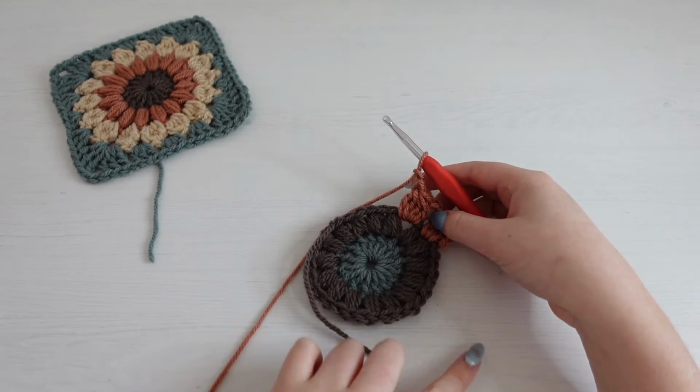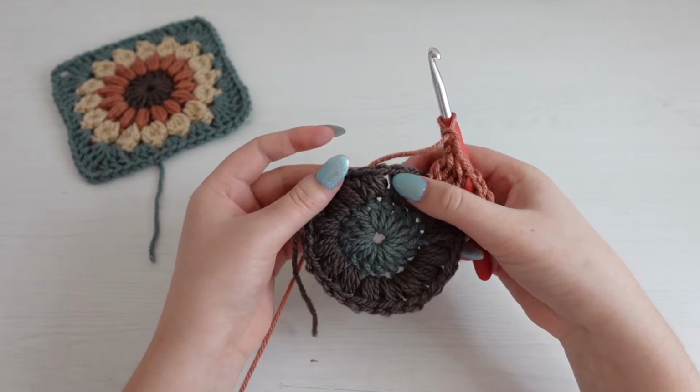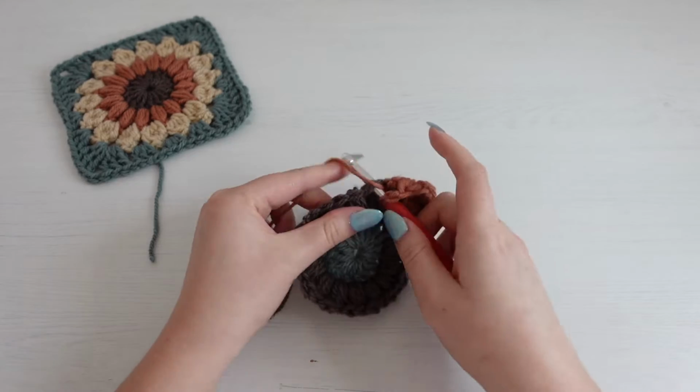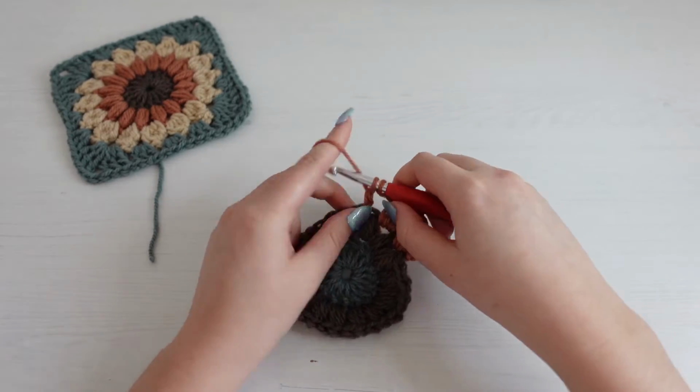So we want to continue this all the way around in between each of these puff stitches for a total of 16 cluster stitches. So I'm going to continue going around.